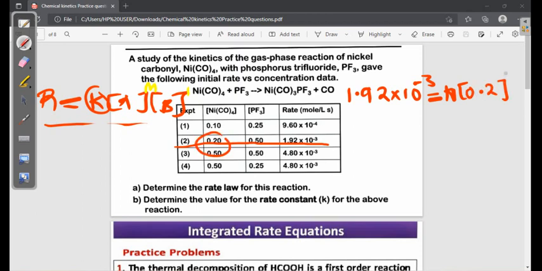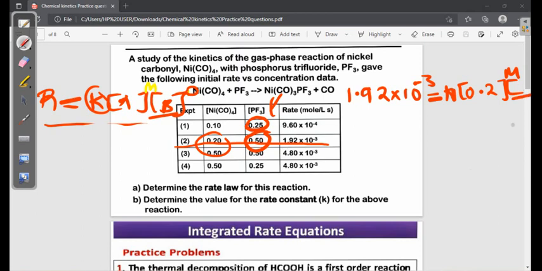to the power m. I don't have enough space, so I'll not show this other one. Why? There's no point in me showing it, because we've already found the power. The power was what? The power was 0 with respect to this reactant, right? So no matter what we are going to put, it doesn't have an effect, right? In other terms, if it was not a 0, I would have shown it there.